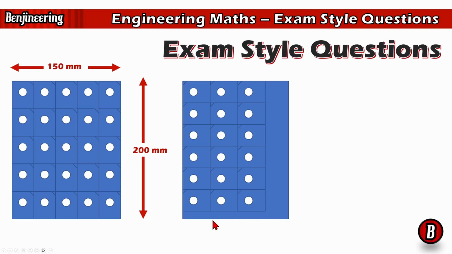So on a question like this, if this comes up in an exam, you may have to calculate it both ways to work out which one is the most efficient, because it might not be like this where they perfectly fit into the shape. It could be that in both scenarios there's a bit of waste, but actually in one of them you get more out. So how did I work this out?